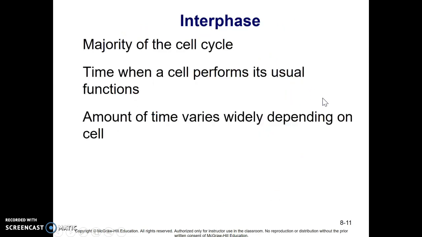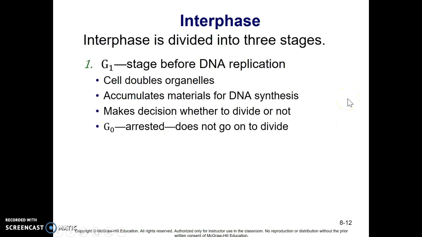Interphase, as we just saw from that diagram, takes up the majority of the cell's life. The cell cycle is most of the time in interphase. If you took a survey of 100 cells on your skin, most of them will be in interphase. And this is when the cell's just doing its normal stuff, its usual functions as a cell. Depending on what type of cell it is, that actually can vary. Some of our cells divide every month or so. Others we have for our entire lives. So it's very diverse, and that's just in humans, let alone other types of creatures in the world. And we saw this in the picture with the circle graph. Interphase can be separated into three individual phases.